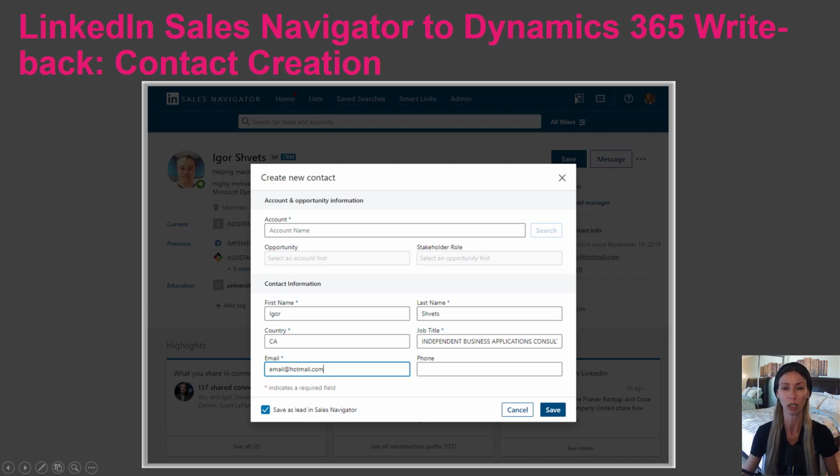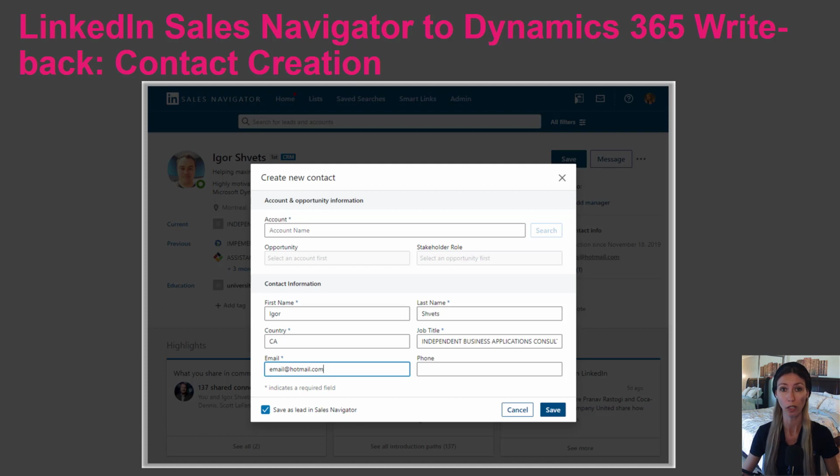So the actual contact fields, as you can see here, is first name, which will be pre-populated by Sales Navigator, right, coming from that profile. Then a last name as well. Then we have job title. Then we have country. All of those are going to be pre-populated by Sales Navigator. And then obviously, lastly, we'll also have that email field. And again, whether or not that's required depends on our configuration. And lastly, phone number.